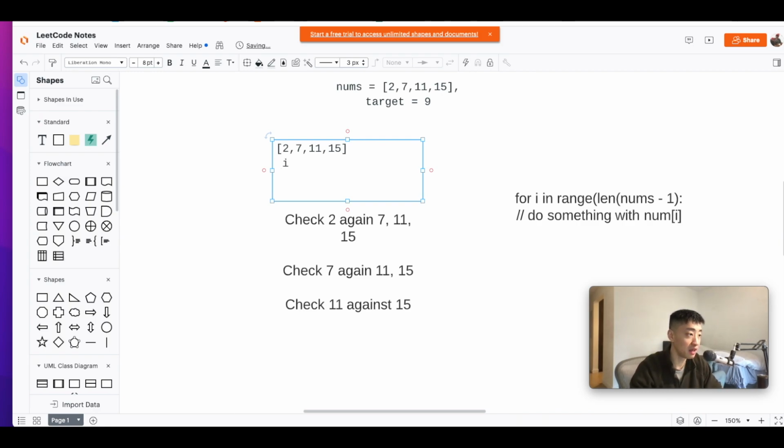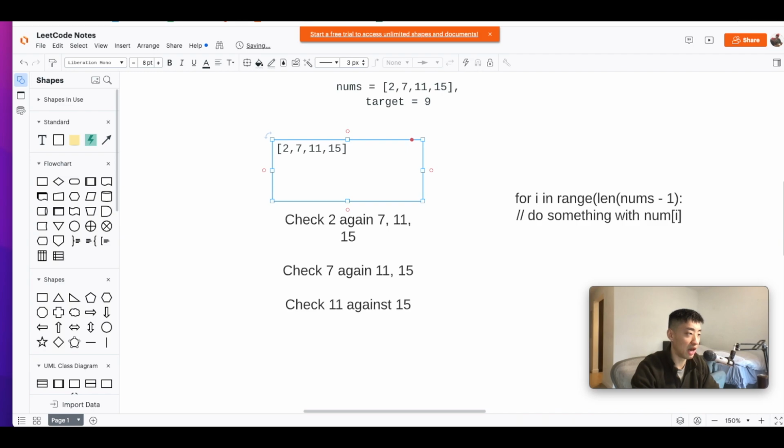We take i, it starts at 2, and then i iterates throughout the list. Well, how does it matter to our question? For each element at i, we want to check every other element after it, because then we're checking basically every pair in this list.